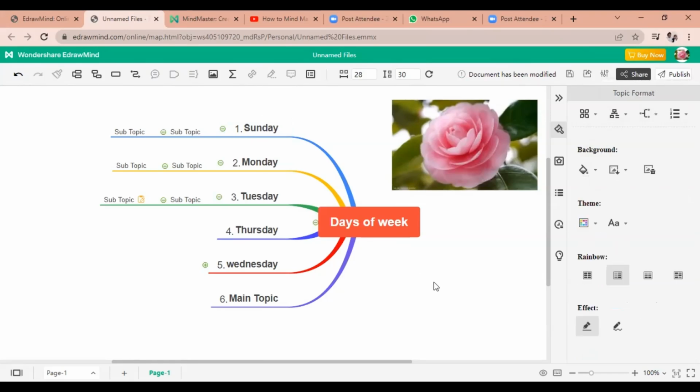Any question related to this? This is very easy. Once you have done what you can do, you can publish through this for all. If you don't want to publish, see, automatically it is saving and saved successfully. Now you want to see the preview. If you want to save it, it's automatically saved, but I will show you.